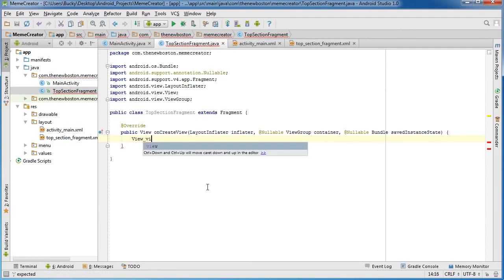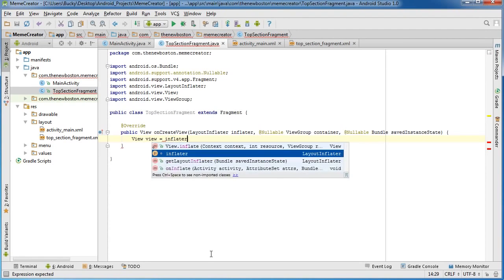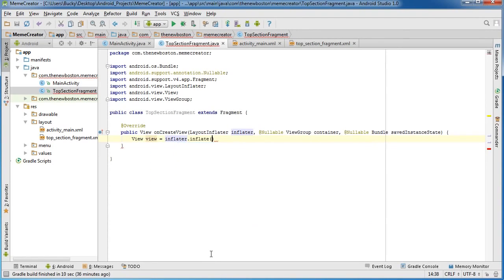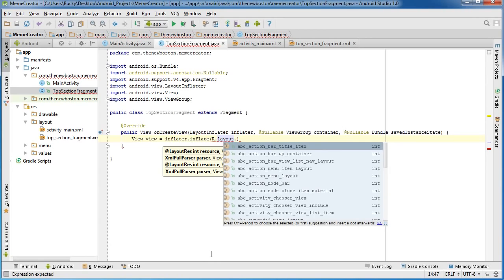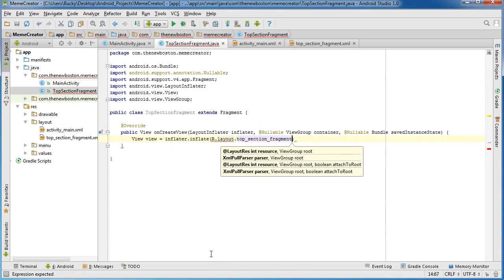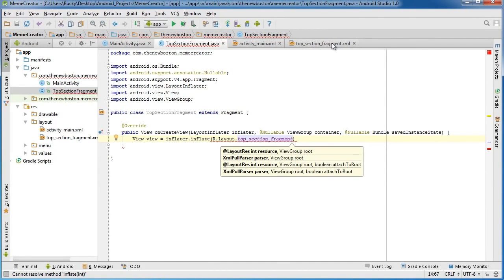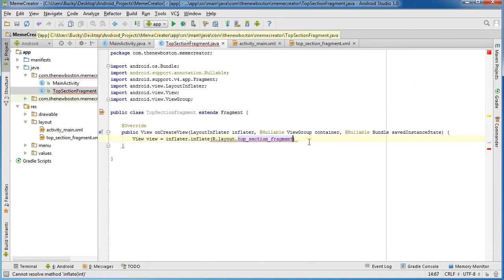So in order to do that, we're just going to store it in view, and it's a little bit different to tell your app that you're using one of these layouts for a fragment. What you need to do is use inflater.inflate, and again this is just a method to say this is what layout we're using for this fragment. Why they named it inflate, I don't know, it's kind of a weird name, but that's what we're doing. So we're using R.layout.top_section_fragment, which is pretty much a reference to this file right here.